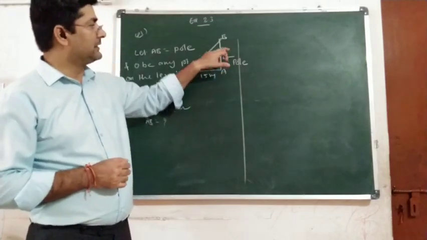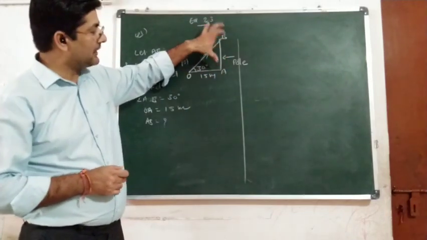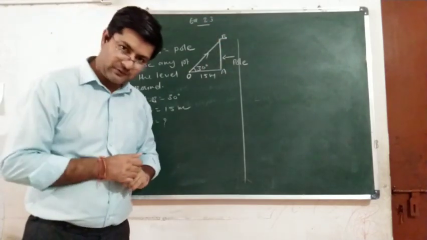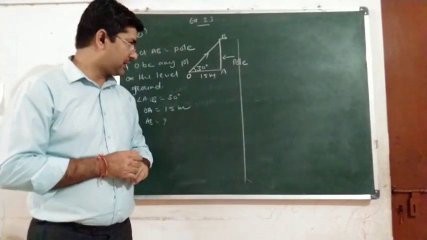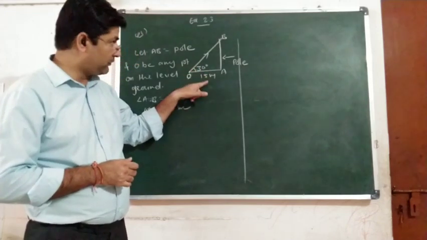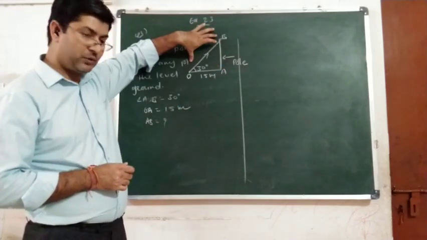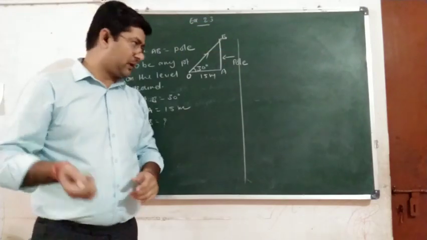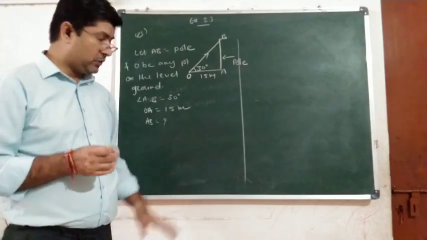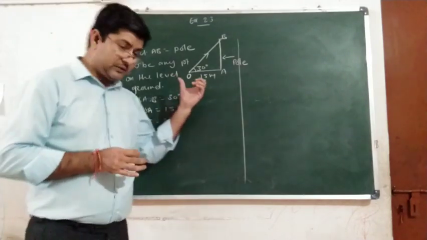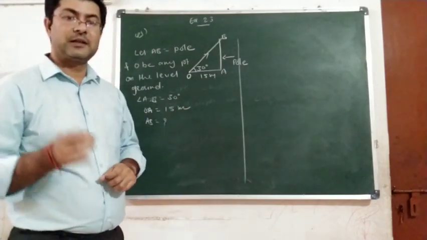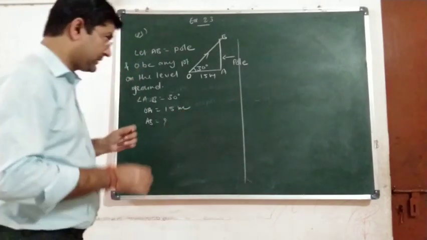If you use sine, then it will be of no use, because you will not get any value of AB upon OB, because AB and OB both are not given, so we cannot find out anything using that relation. You may use cos, but if you use cos, you will not get AB directly. You will get the hypotenuse first and then you can calculate AB. But if you use the tan ratio, then directly we will get AB. So look at whichever values are given, and accordingly you have to use the trigonometric ratio. Clear? So here we will use tan.